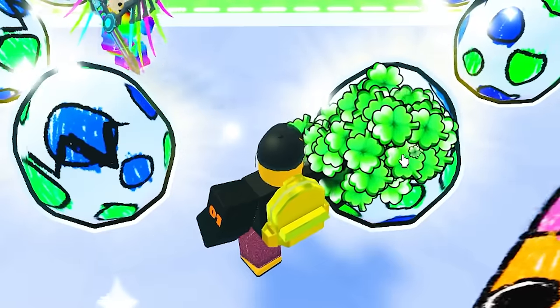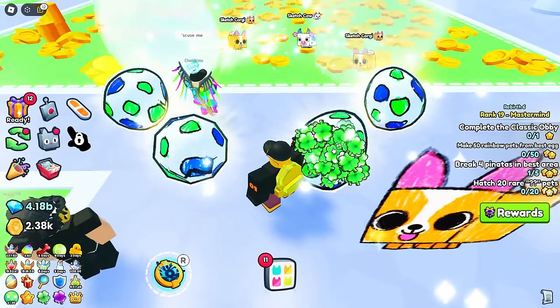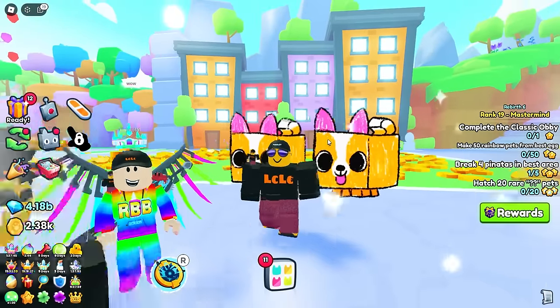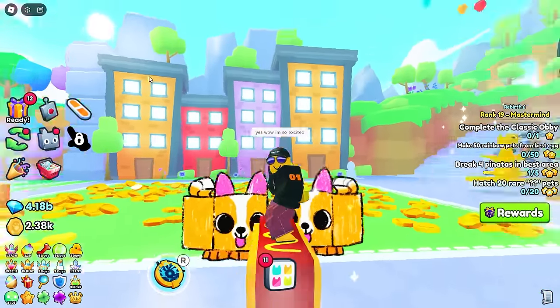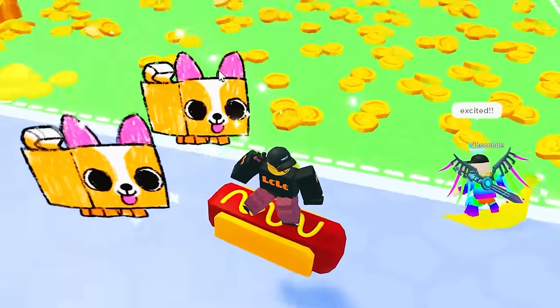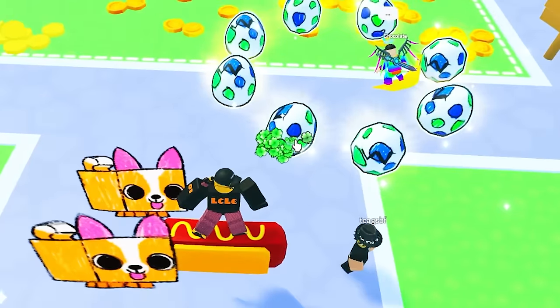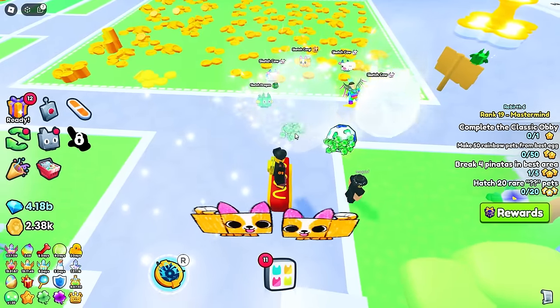Look, I've covered the entire egg with lucky clovers. Oh my gosh. Seriously, just a bunch of sketch corgis? We haven't hatched a huge in ages. This time, I'm going to hatch them with my wiener out. It might help. Now, Choco, you need your banana. Yes. Choco's got his banana out. He's excited. Open 8 of these. Come on. We've both got our lucky charms out.